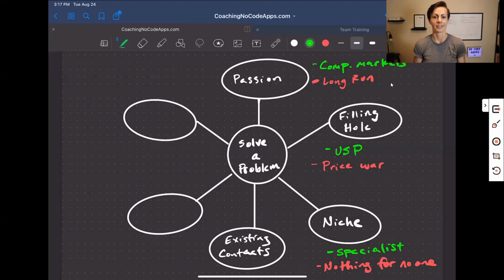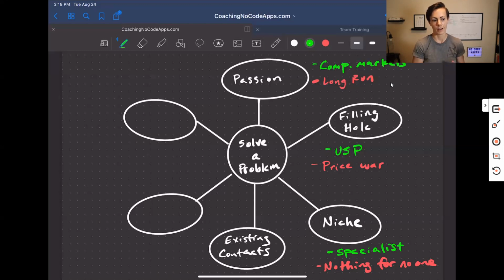Now, when you do have existing contacts, it can go beyond that as well, because really it's a sign of you having an initial set of default users. And default users are really good to have, because when you're launching your app, it's hard, especially when you are a solo founder or maybe you're a small team. It's hard to build the product. And if you're using no-code tools, you're probably building the product largely yourself, or maybe all by yourself. So it's hard to build the product and market, launch, sell the product, all the business stuff. It's really hard to balance those things.